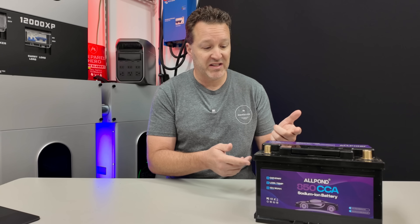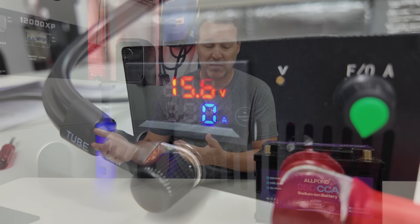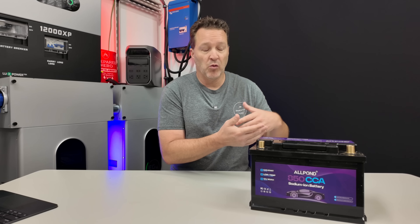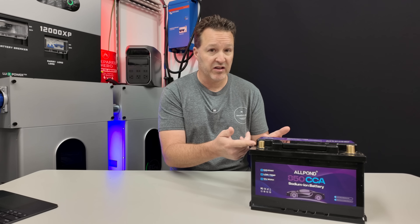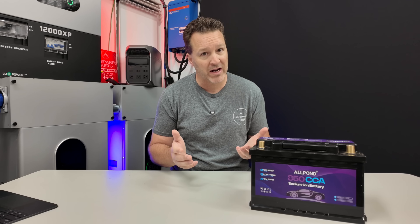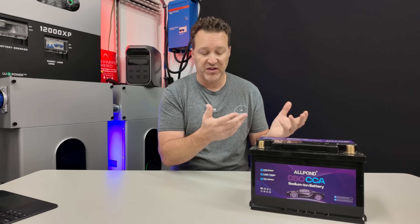Another thing with sodium ion batteries is that the charging voltage is different — it's actually higher. The cutoff is at 15.6 volts, versus lead acid and others where you set the charging voltage at around 14.4 volts. That's also what your car's alternator puts out — around 14.4 volts — fluctuating a little but never really reaching 15 volts. That ends up being one of the problems with using this in today's cars, because they have smart alternators. Getting outside certain parameters will probably throw a code or a warning message on the screen saying something like 'charging system fault.'